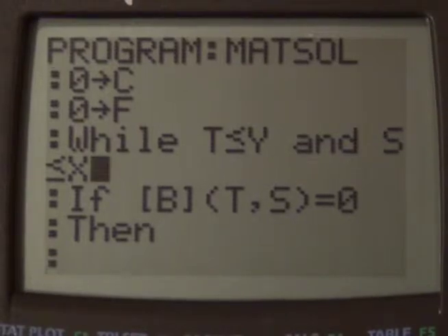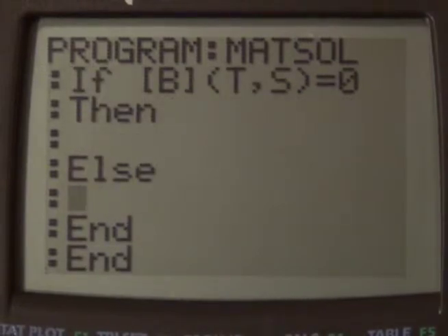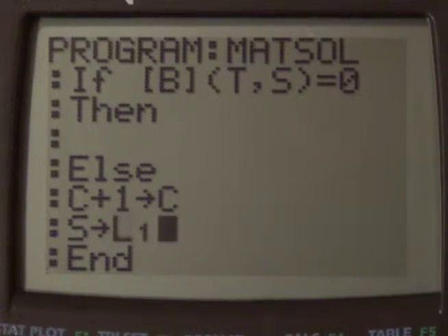Yeah, so if it's F, I guess we're searching for a pivot column. So let me think here. We need to go to the right. Well, if it's not 0, then we add 1 to C. So because we have another count for the pivot column, and we can add our S into the current list part of list 1. So basically I'm adding to our list of columns, I'm counting that column.